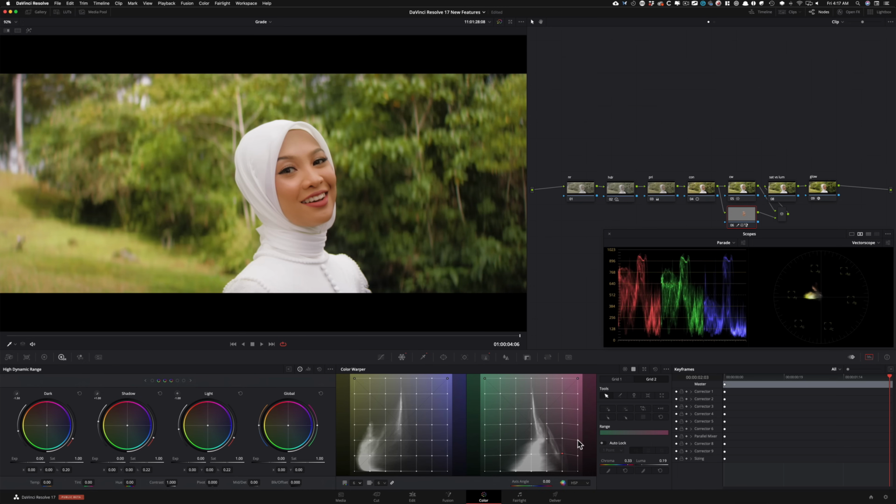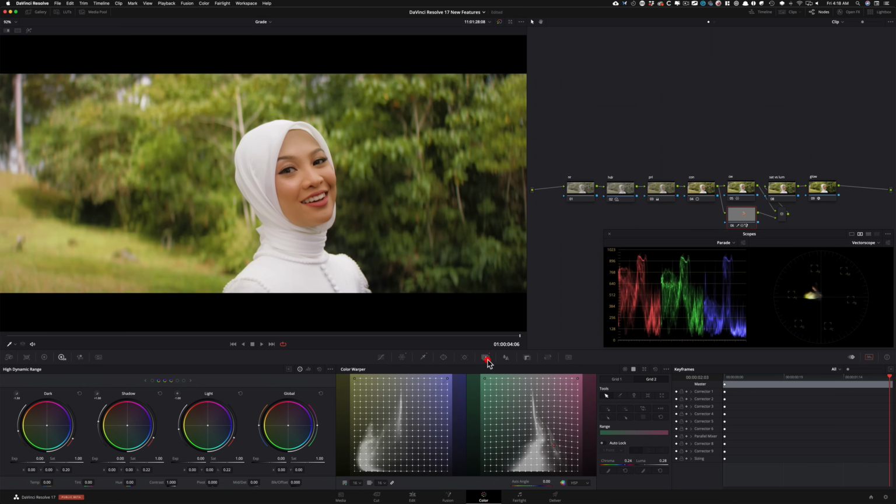Obviously, you just have to practice more to get better at moving these around, you know, and we can also get more granular here too if we do this. And that should actually give us a little bit better results. And yeah, I already feel more in control. So that was a pretty good move. This is too much. So we can do two things. We can just grab it and pull it down and split the difference that way. That did the trick. And now if I go back to my color warper, this was the change that we made. That was a pretty big change.